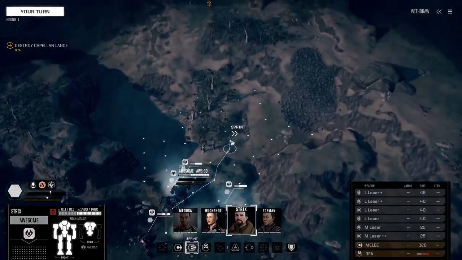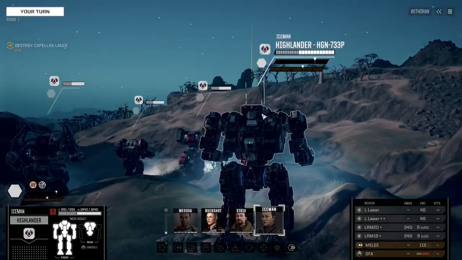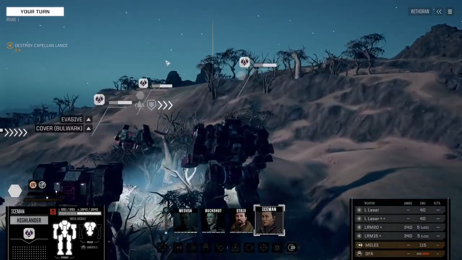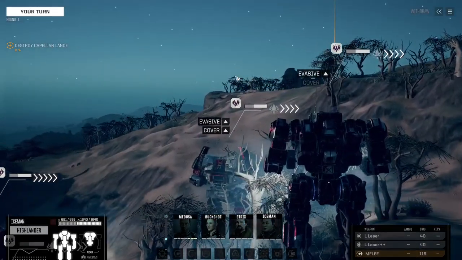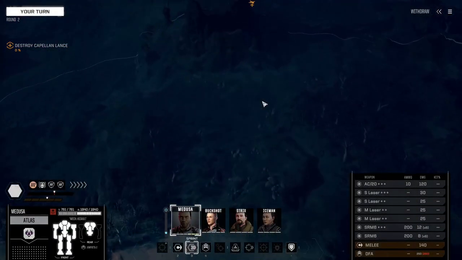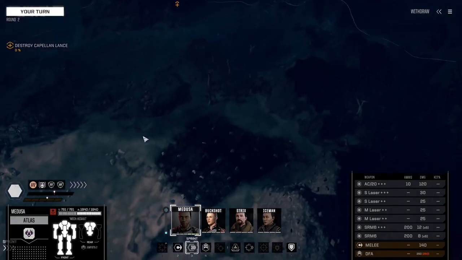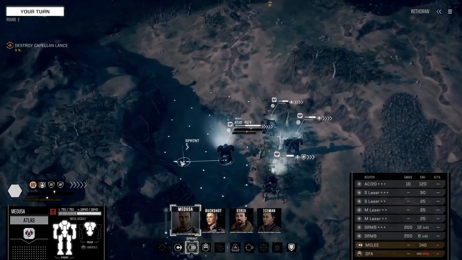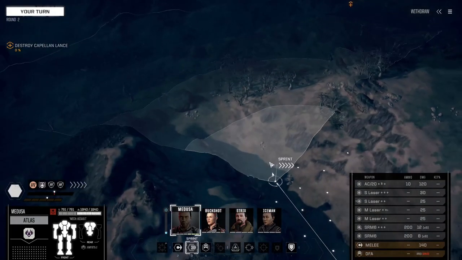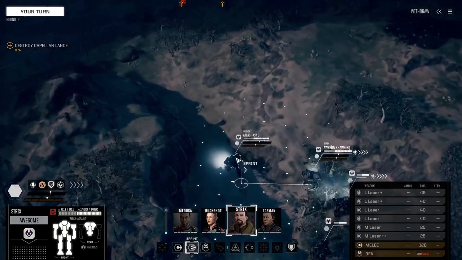Roger. Okay, let's be cautious here. On it. Because usually how these things go down, if we are moving up that hill, everybody can target us. There will be two lances. One lance there, maybe another one there. Copy that. Advancing, I guess.